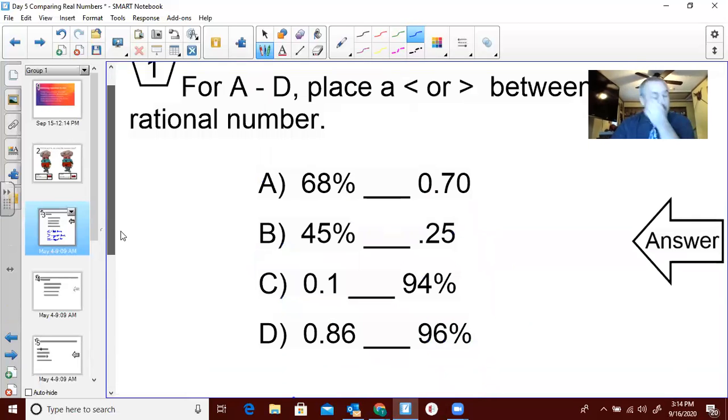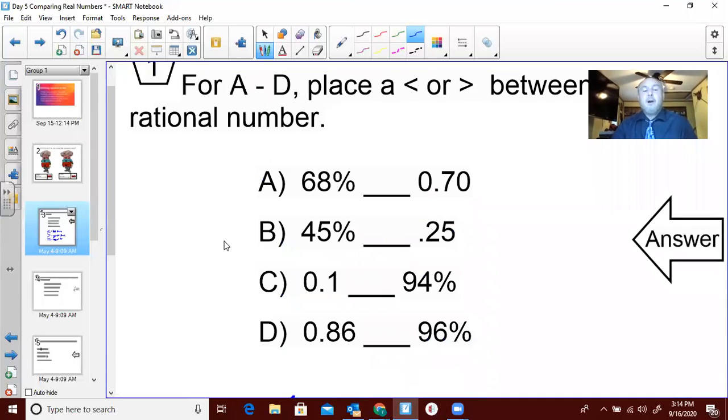So we remember that if we have, before I even start, I'm going to tell you that I'm going to turn everything into a decimal. And the reason for that is because if I have a fraction, I have to turn a fraction to a decimal. If I have a percent, I can turn a percent into a decimal real quick, right? So I don't want to have to, if I turn everything into a percent, then I have to turn a fraction into a decimal, into a percent. So that's just extra steps. So in math, we like things to be as easy as possible, right? We don't want to have extra steps, because the more steps you have, the more opportunity you have for error. So we're not going to do that.